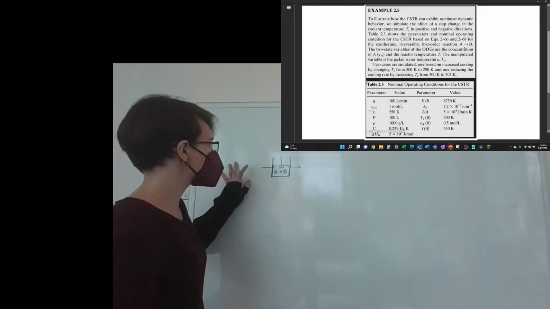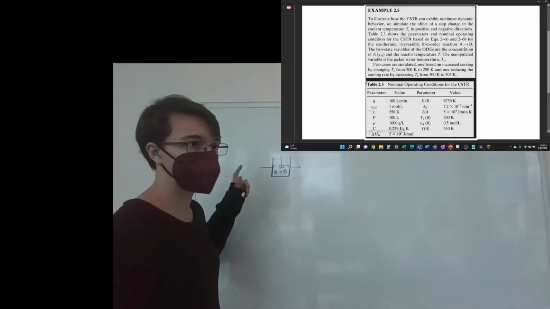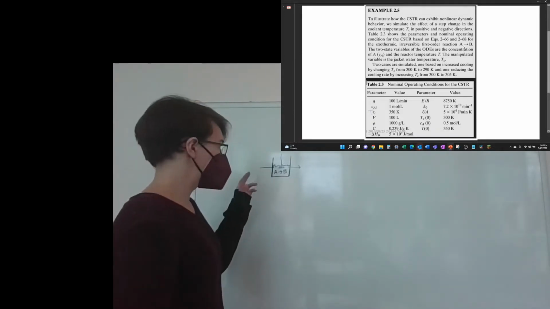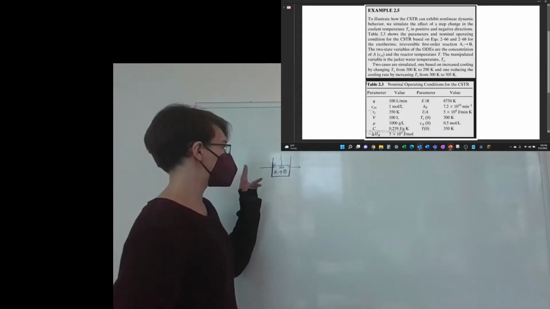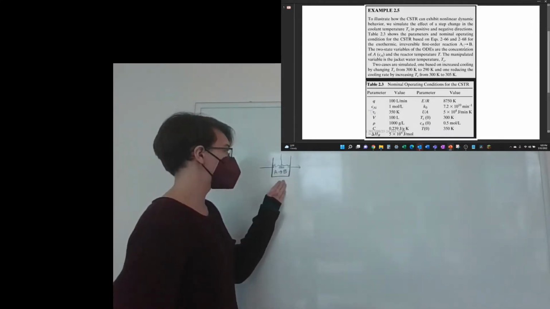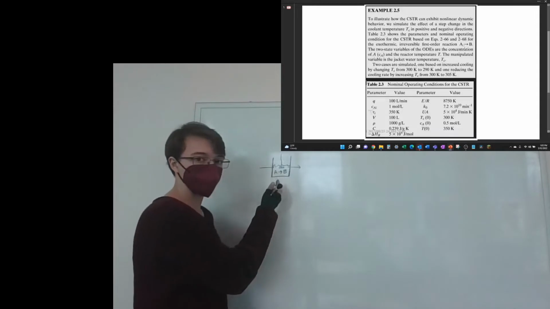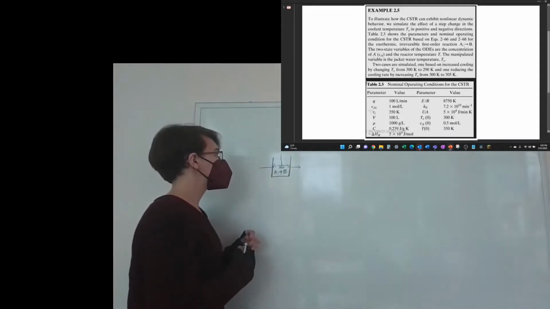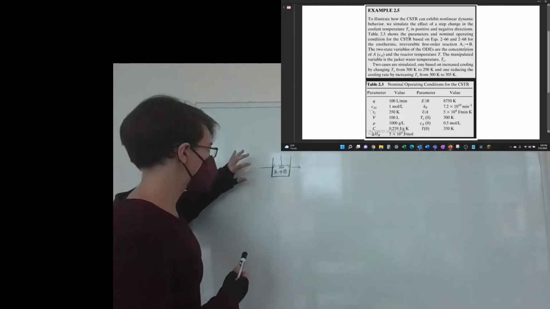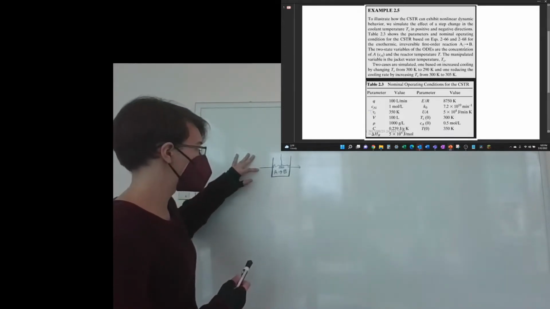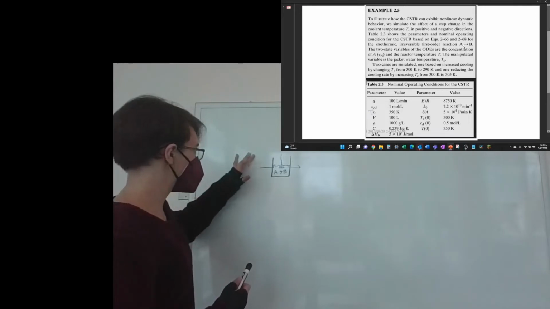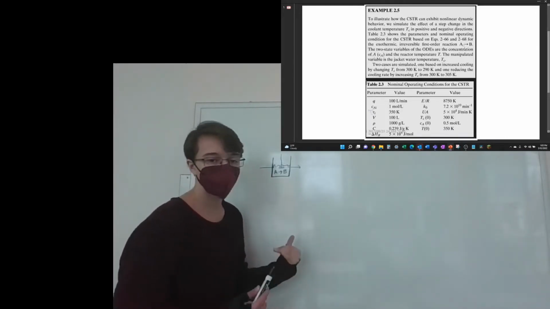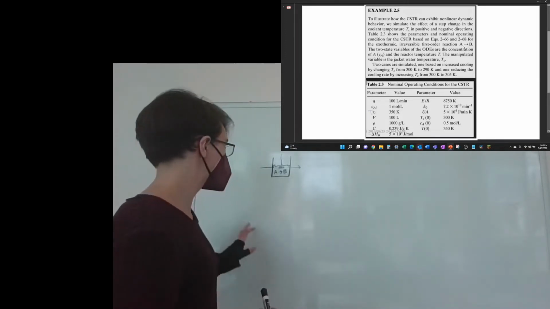So to understand what that means, let's first think about what happens if this isn't continuously mixed. So we'll have some amount of A coming in, and it could be at any concentration, any temperature. And those concentrations and temperatures can be different from the concentration and temperature of A already inside the reactor and of that going out. So we have A coming in at a certain temperature and concentration, and let's say those are both higher than our initial concentration and temperature inside here. They don't have to be, but this is just an example.